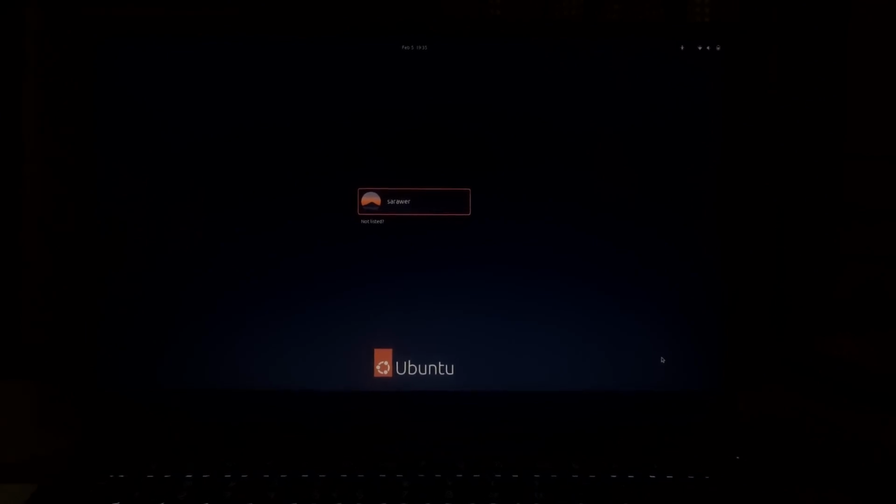And that's it. Changing your Lenovo UEFI logo is really that simple.